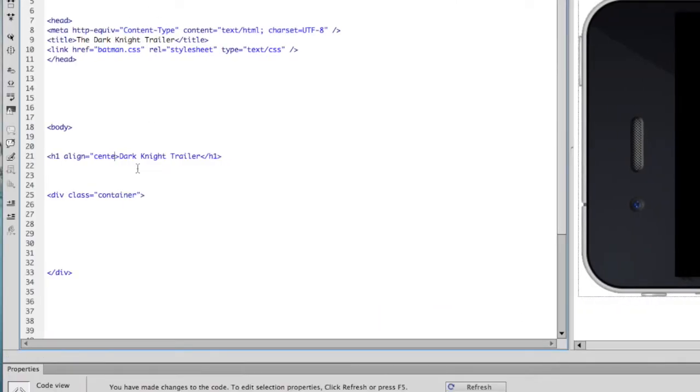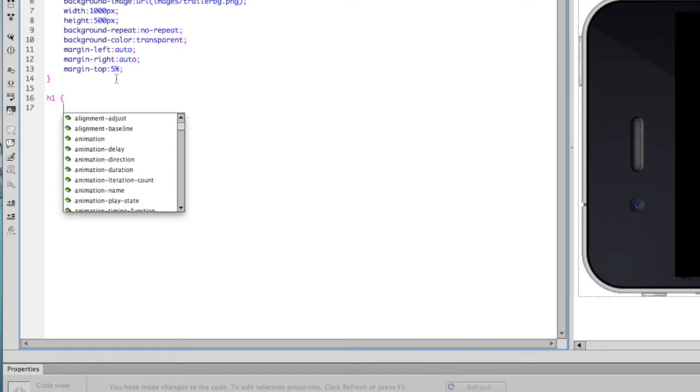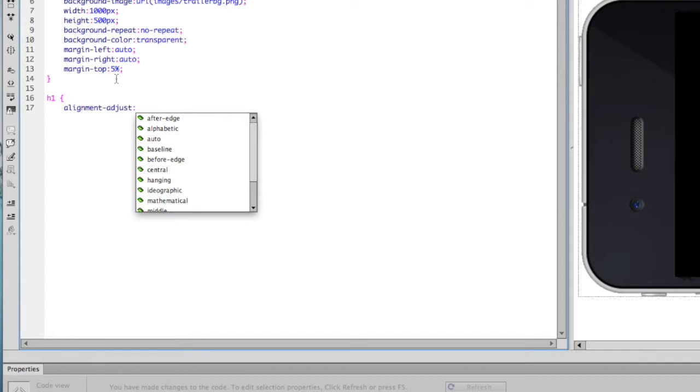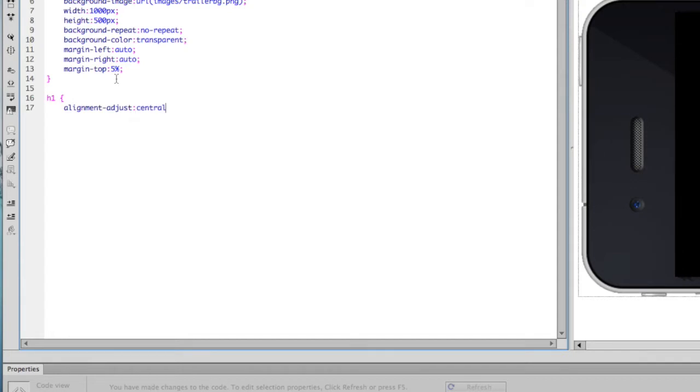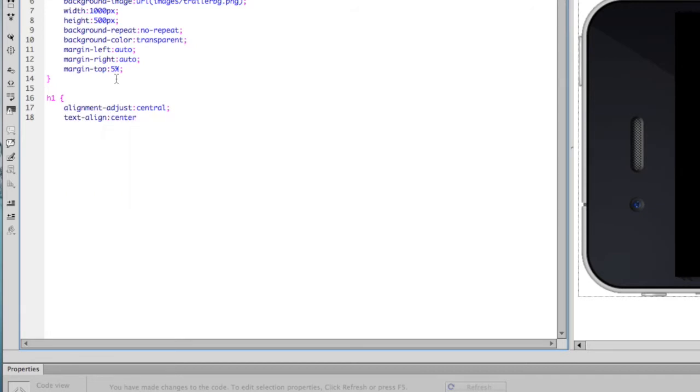Okay. Other ways of doing it would be to go to your CSS and say heading 1s, I want the alignment to be central, text align to be centered.